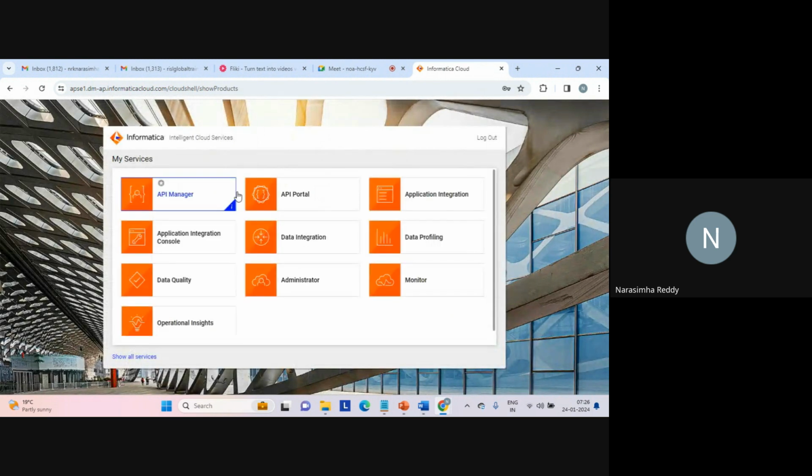In IICS, let's say we are making use of Data Integration.